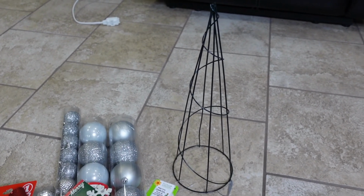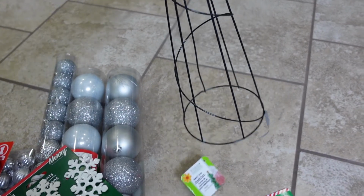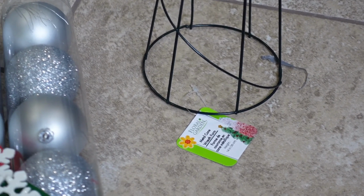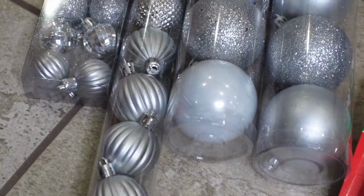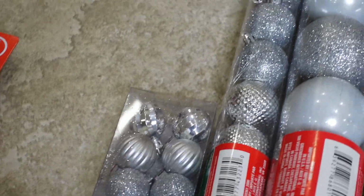Okay, so the supplies we're going to use today are this little Christmas tree. The actual name of it is a metal cone wreath form. If you can find the one that's for a traditional wreath, that's really cool too, but I cannot find one in any of my Dollar Trees. You're also going to need some Christmas ornaments. I'm going with a monochromatic theme, all silver and matte silver, but you can use whatever color you want.